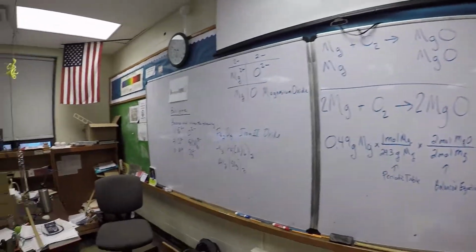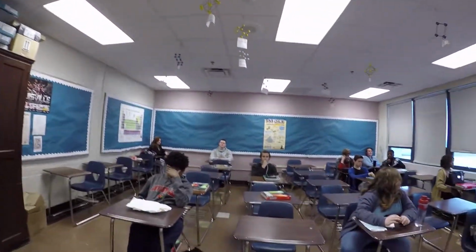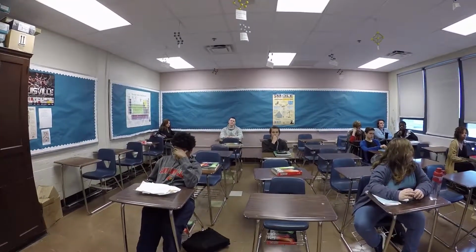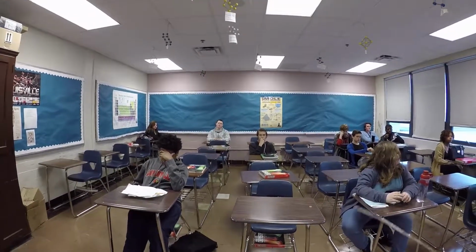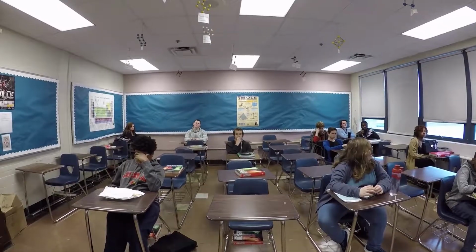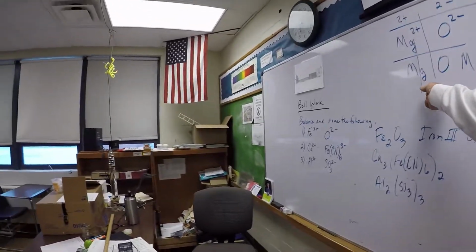So up here, we're going to take some magnesium right here. This is magnesium, and we're going to react it with oxygen. So 80% of what you breathe, that is the atmosphere, is oxygen. Correction, that's not 80%. 80% is nitrogen. A little over 19% is oxygen. Nitrogen is the most abundant gas in the atmosphere. So we're going to take magnesium and react it with some oxygen, right?